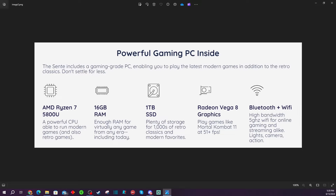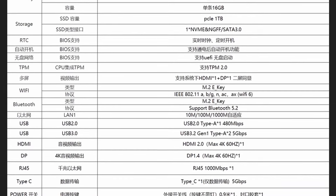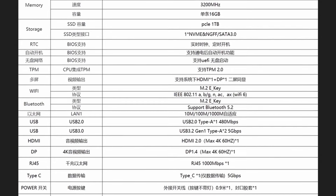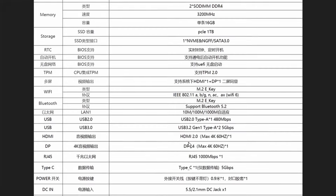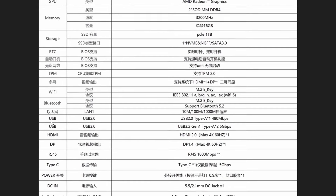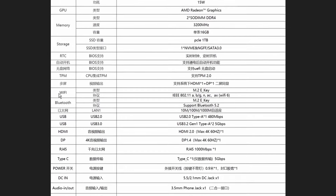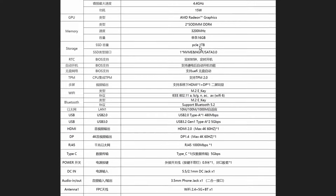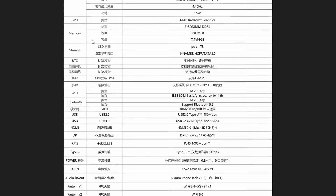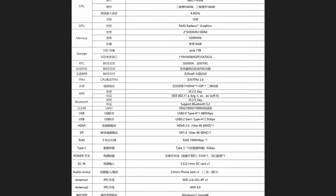The AGS software will also be preloaded on there for you. Right here, this is all the different specs for the arcade machine itself — all the different audio options. You got a headphone jack, power port, USB-C, HDMI 2.0, several USB ports, Bluetooth capability supporting Bluetooth 5.2, Wi-Fi, and different storage options. You got one terabyte storage on the gaming PC, 16 gigabytes of RAM, AMD Radeon graphics, etc.